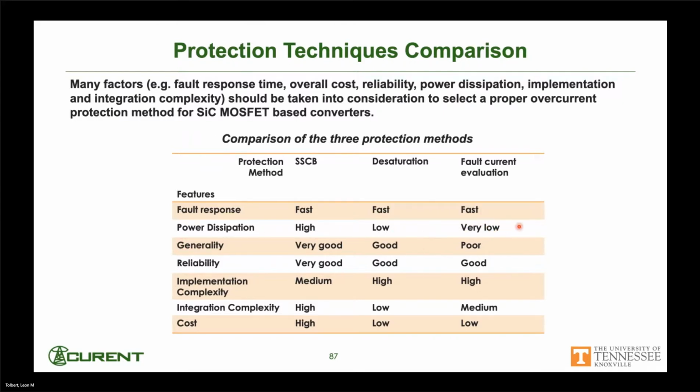Power dissipation, a little bit, the solid state circuit breaker, you have some losses all the time here. These other two, not so much. Nice thing with solid state circuit breaker, it's external to the device. You just stick it in your circuit. These other two, not as much generalization. You have to look at the switch that you're using and things like that. Complexity a little bit more too. Cost is a little bit cheaper with these though. They're just some logic level things, where solid state circuit breaker is going to cost more.